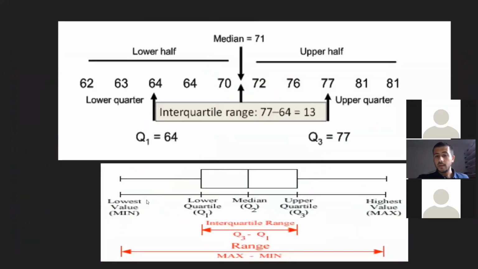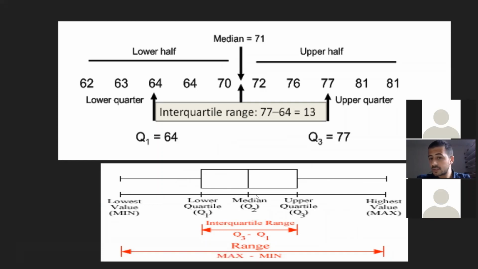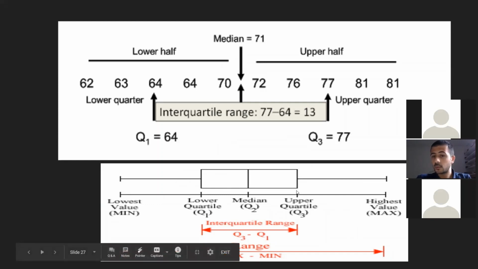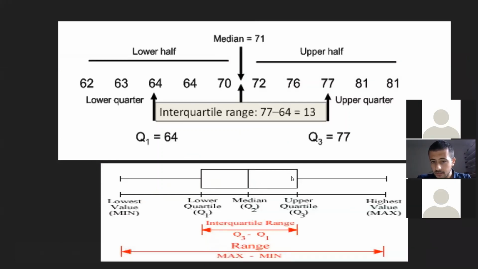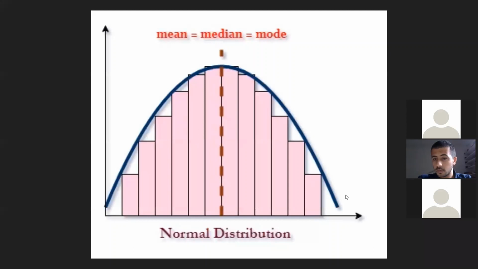Perfect. So you can see here that the median is the number in the middle. The quartiles, the upper one and the lower one, are the numbers 25% from the lowest value or the highest value. Why is the distance between the median and the upper quartile smaller than the distance between the upper quartile and the highest value? Because the frequency here is lower than the frequency here.